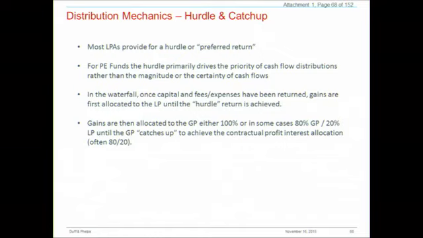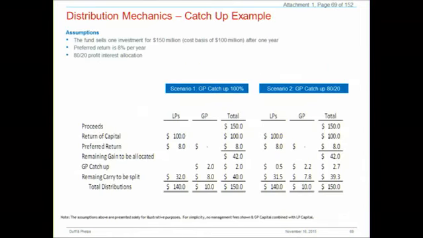But we'll dive into that a little bit more as we go along. So first I want to touch quickly on, as we mentioned, the hurdle or preferred return and catch-up. Again, it's not designed so that you are automatically getting that. It's really just a timing of the allocation of profits and the timing of cash flows. And this example is maybe an easier way to identify it. There are two different terms that we're illustrating here. One is that the GP gets 100% catch-up, and the second is that the GP catch-up is 80-20.